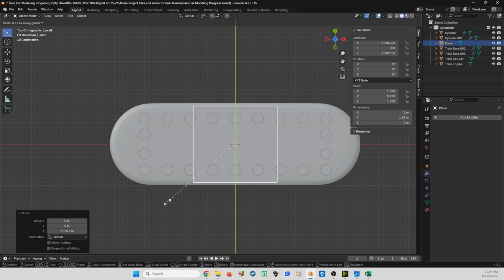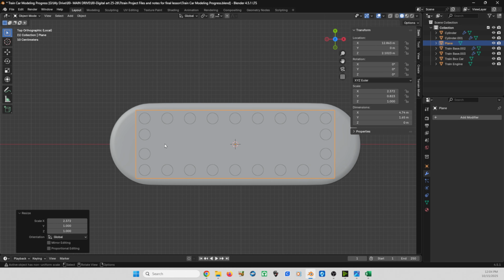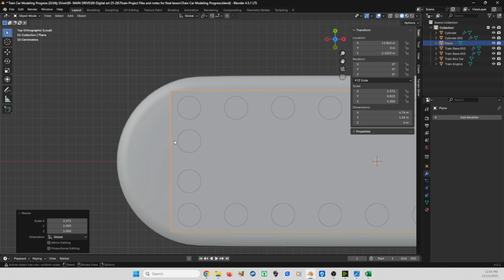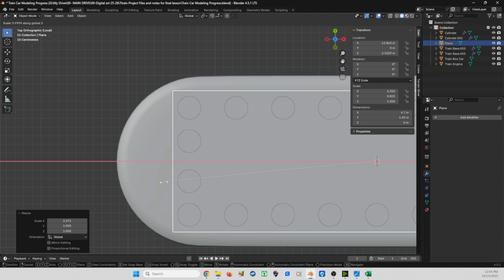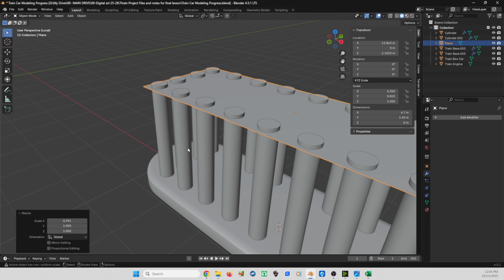And I'm going to scale it on the Y so it's a little bit skinnier, not hanging out too far past the base. Next, I'll scale it on the X axis, and I'm just looking at how much space is here and how much space is here so that it stays consistent around the outside, like so.